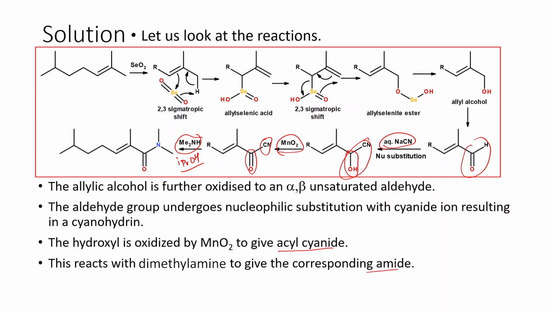So if we are going to see the product B, the product B is basically having this group and this group in the trans orientation, because the allyl alcohol formed is basically the trans allyl alcohol. So that is the reason we can easily identify between the two combinations, only one combination has the allylic alcohol in the trans orientation, other one has the hydroxyl here. So in other words, that is the cis orientation. So the cis orientation does not take place in the case of selenium dioxide mediated oxidation. So we can easily identify what is going to be the final product in this second case.